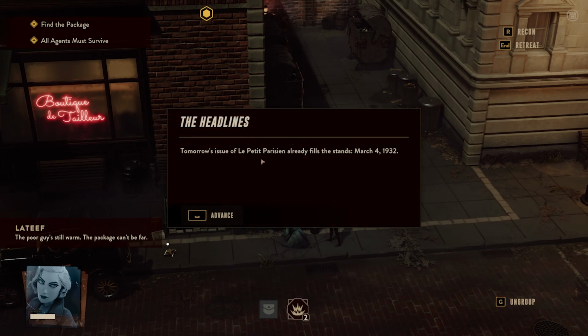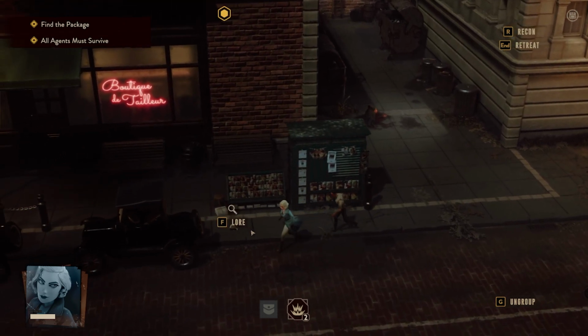Tomorrow's issue of Le Petit Parisien already fills the stand. March 4th, 1932. So it's Indiana Jones era. The first movie, anyway. In the 30s.